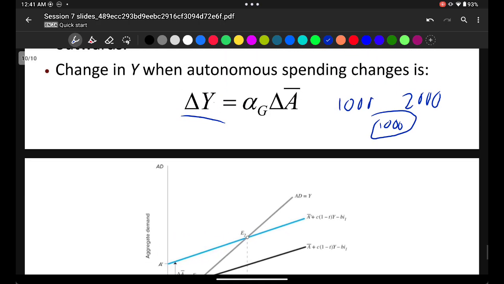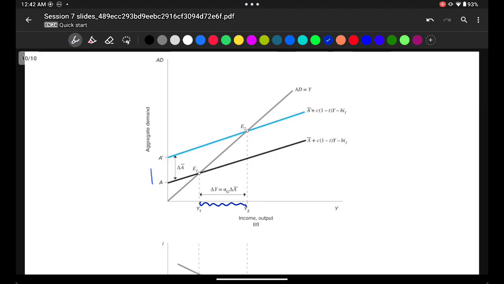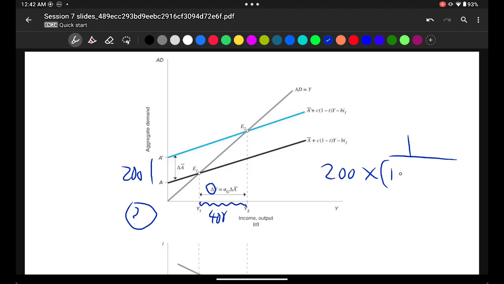To find what it's increased by, you're going to take your multiplier times the autonomous expenditure. So I told you, if you increase this by 200, so government puts in 200 in spending, you know it's going to be more than this. So 200 times your multiplier will give you the net change in Y, which is going to be about 400 or something. It'll be more than that, obviously. So when I say 200 times a multiplier, sometimes you won't know what a multiplier is. So let's say 200 times 1 over, and you know this formula, 1 minus c times 1 minus t. And you get your answer.